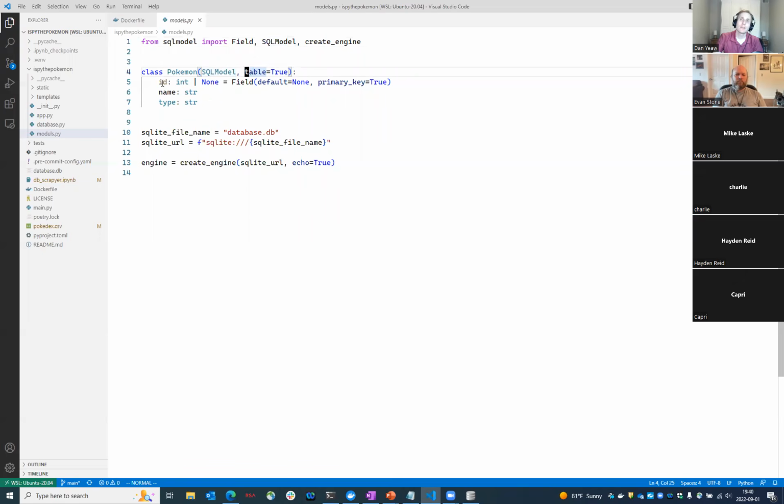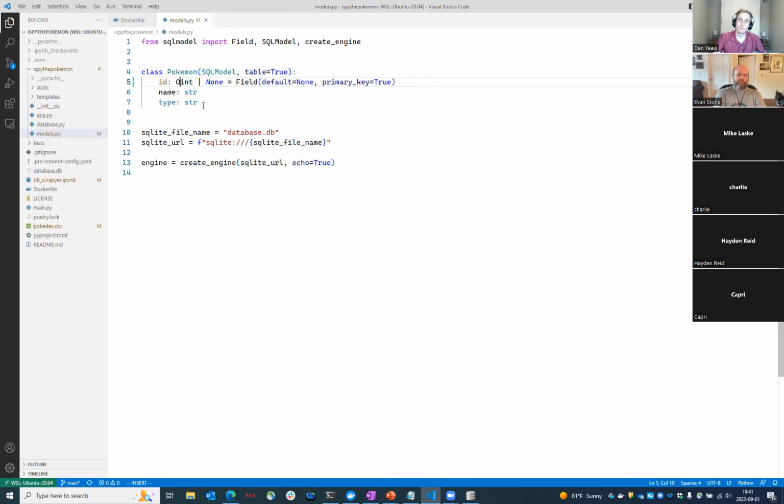And notice the code here, they have the colons, which are the type hints. So what this means is ID is an integer or none. And you can only do this, I think, in the most recent versions of Python, maybe Python 3.10. Otherwise, you need to type something like Optional with brackets around your type.